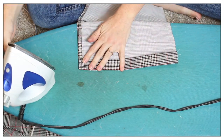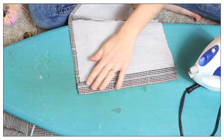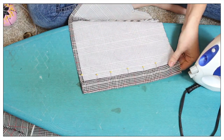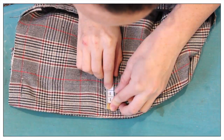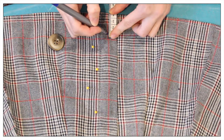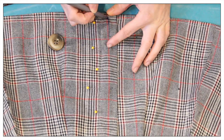This is that middle seam. I'm folding it over about the width that my placket is going to be where I'm going to put the buttons. This is just so that it has a little bit extra stability when I go in with my buttons. Next, I measured one of the buttonholes from the original blazer to get that measurement for my new buttonholes, which I measured and marked on the new garment. Okay, on to the buttonholes.